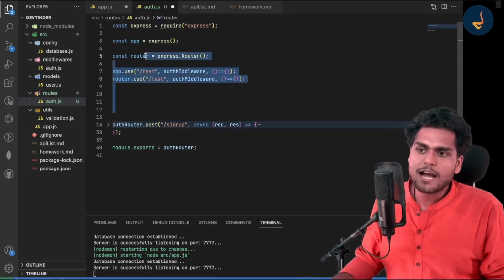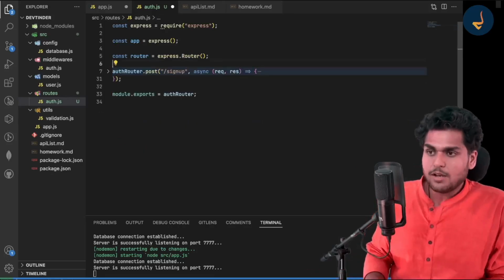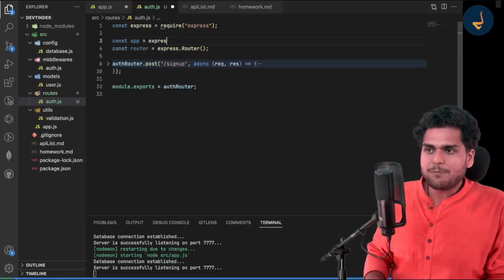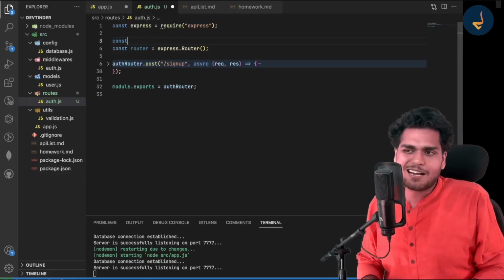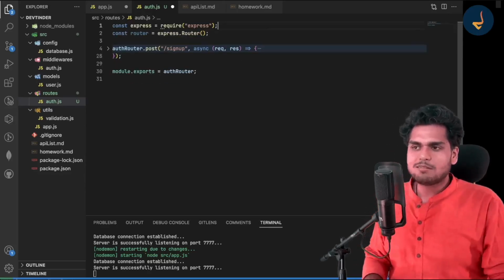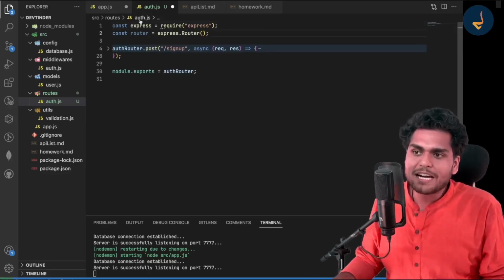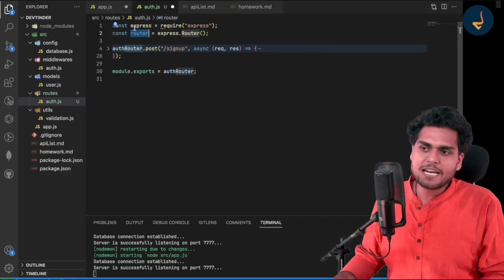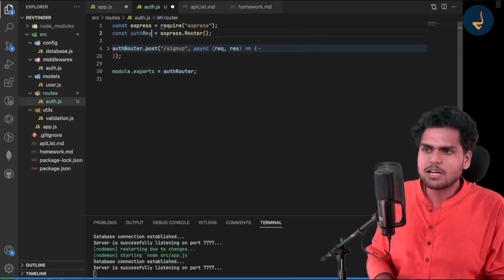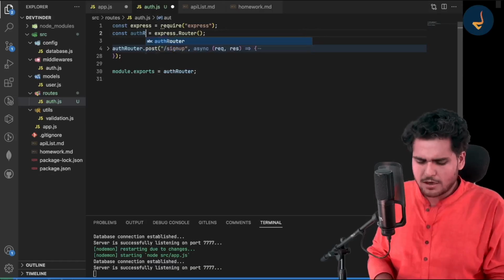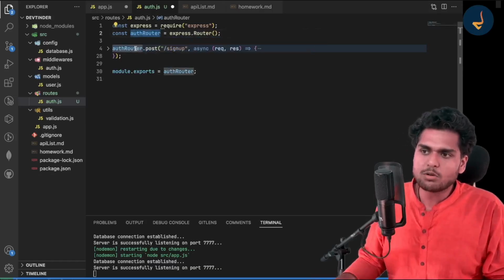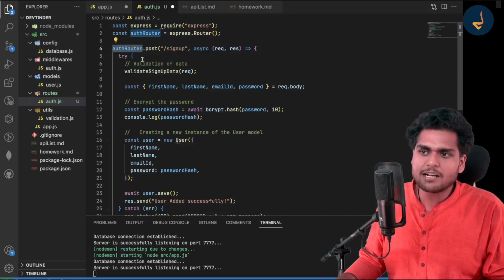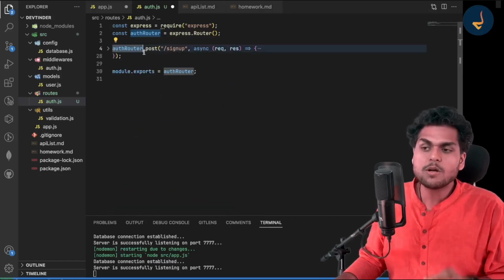Okay. So now what we are doing is, let us just remove this app from here because I don't need to create another application. Over here I have created a router. You can either call this auth router, and then use authRouter.post, authRouter.get, authRouter.use, whatever you want to do.